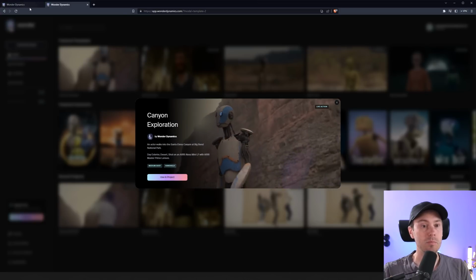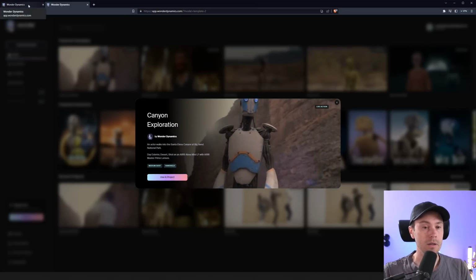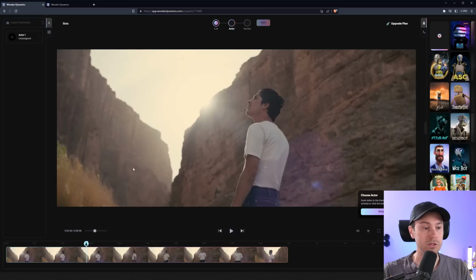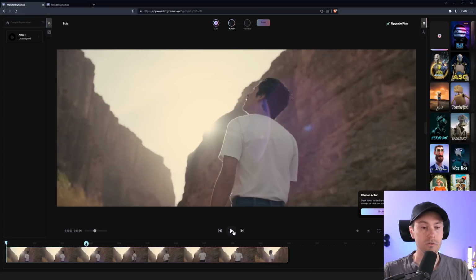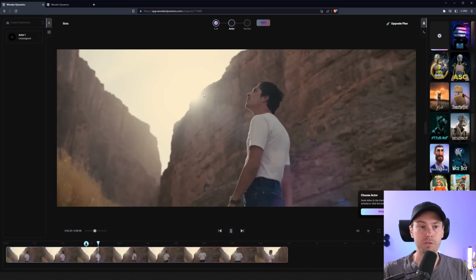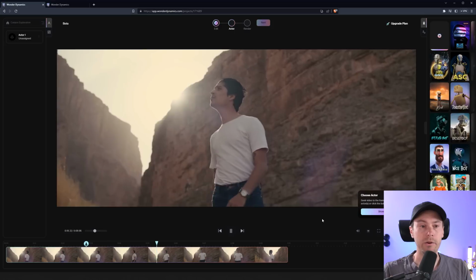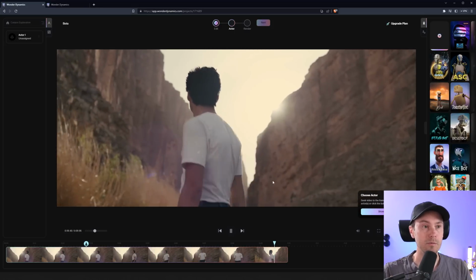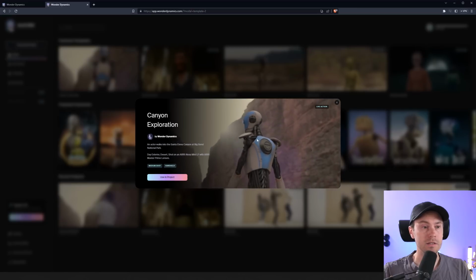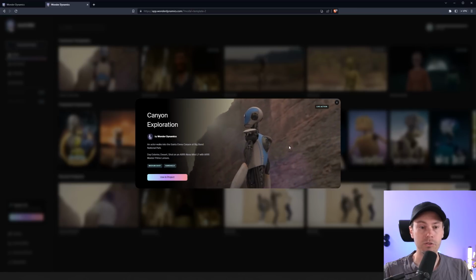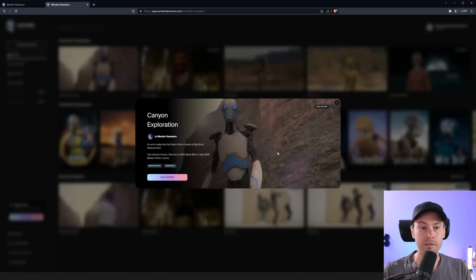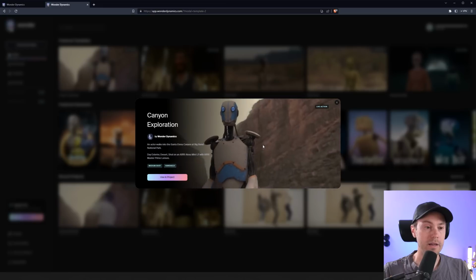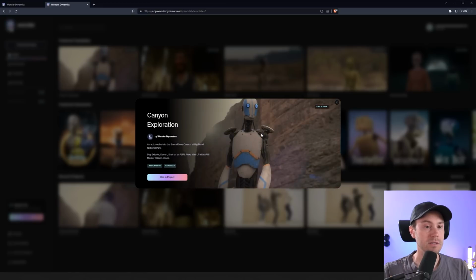Let me show you this example that I have here, which is actually a little cooler, because it's filmed on a much better camera in a better scene. Here's a scene with some sun and a lens flare, and she's walking in a canyon. It's a pretty cool scene. Looks very cinematic and filmic. And here's the example that they have where they're placing that character. It's actually very, very simple. So let me show you how I did this.